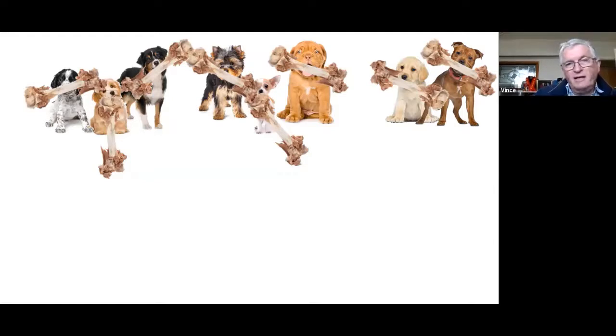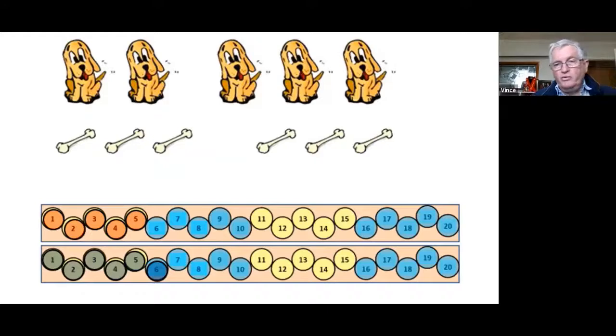If you understand cardinality, then models like this make sense to you. In fact, this is a nice way of understanding that you can apply cardinality. So if you have a difference between the number of dogs and the number of bones, and you model that with counters in the strip below, you model the idea of how you would find out the difference between 5 and 6. Now, that's a really simple example, but lining up 2 number strips like that is a very powerful representation of how to find difference.